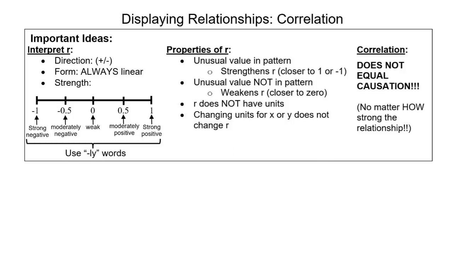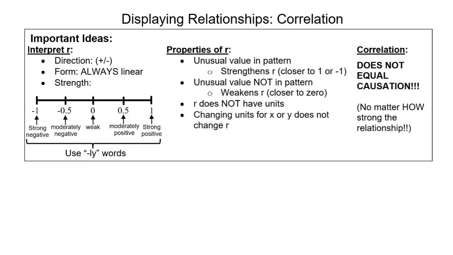We're going to stick with these LY words. The closer it is to 0.5, I'm going to call it a moderately strong relationship. If it's on this side, over here, I'm going to call it moderately weak. If it's over here close to 0, I'm just going to straight up say it's a weak relationship. So if it's hovering near 0.5, moderately strong, moderately weak. If it's close to 1, I'm going to call it a strong relationship. If it's close to 0, I'm going to call it a weak one. Same thing over here, but negative relationships instead of positives.